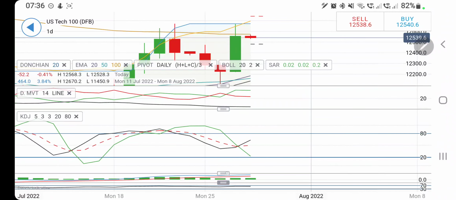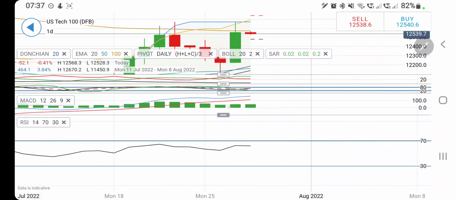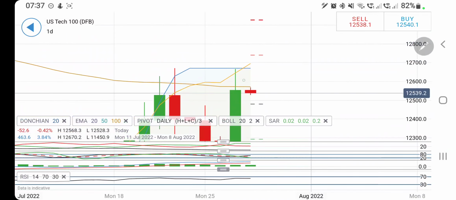The directional movement is bullish. The stochastic is again looking upward. The MACD is wide divergent bullish. RSI trading flat. Considering this, the only long entry I'll recommend is about 12,580. Beyond that, you can expect 12,600 and 12,650. 12,670 is a level you should watch out for. Beyond that, it is definitely going to fly further towards 12,800 levels.